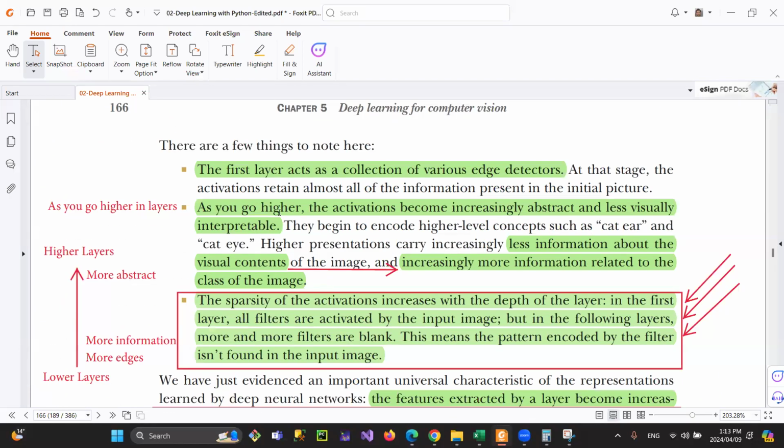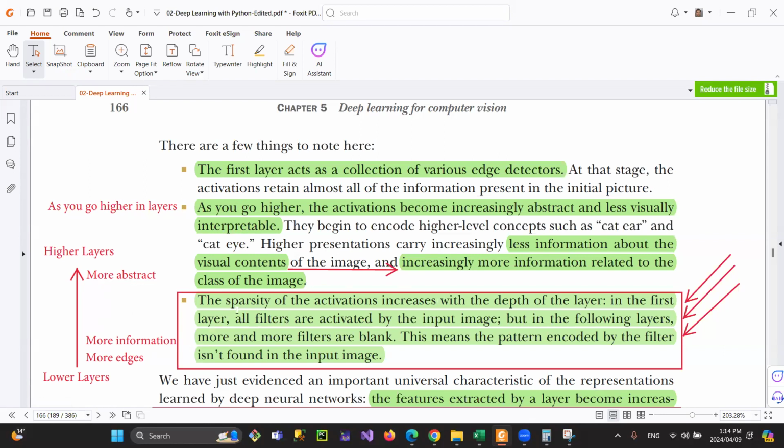We saw that the lower layers are responsible for more generic things. The more we go higher, it's going to be more specific, like ears, eyes, and so on. The lower, more edges, more information. The higher, more abstract.